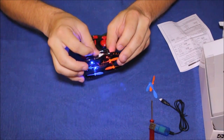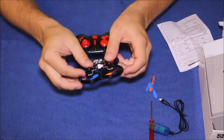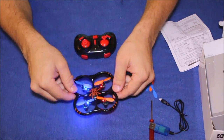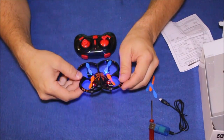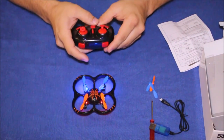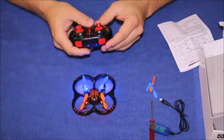Let's go ahead and, again, I don't know how well this is going to work for me. We'll see how poorly I do, or maybe how well I do. Who knows? And I'm going to tuck that up just a little bit so that it sits on the little rubber feet there at the bottom. And got the nice little blinking light. Well, let's see what it does when we turn it on. Okay, made a little sound there.